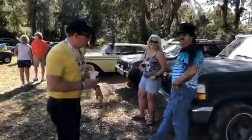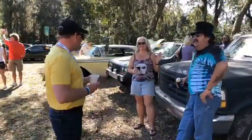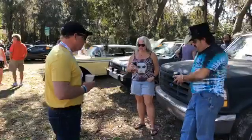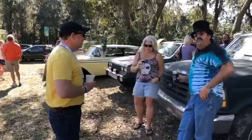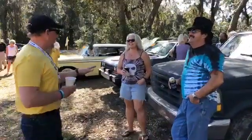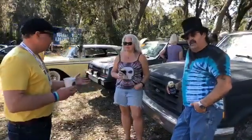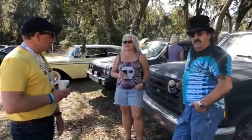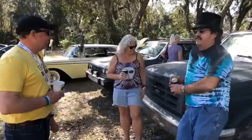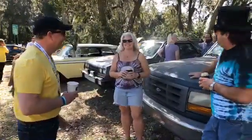Now we have a truck. These are lovely owners of the truck that we were sitting in the back of on the couch. Thanks, that's the most comfortable I've been all day. Well, yeah. I see we are enjoying a banquet beer, if I'm not mistaken. Yeah, Concours, you know, if you're going to drink, you might as well start drinking early. So you got the best spot here under this tree. That's right. You got here early, that was good. You're locals? Yeah, we are. We signed up for this thing? Yeah, that's right. We live right down the street and got this fine vehicle here. It's only got 310,000 miles on it.